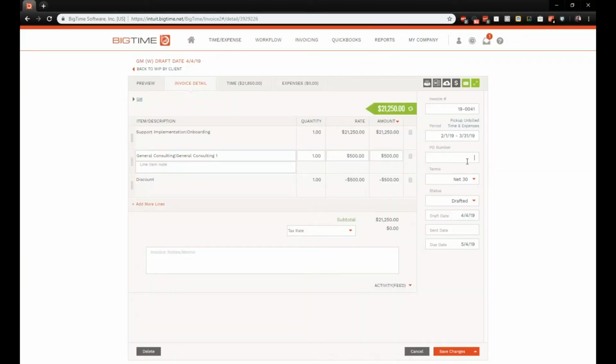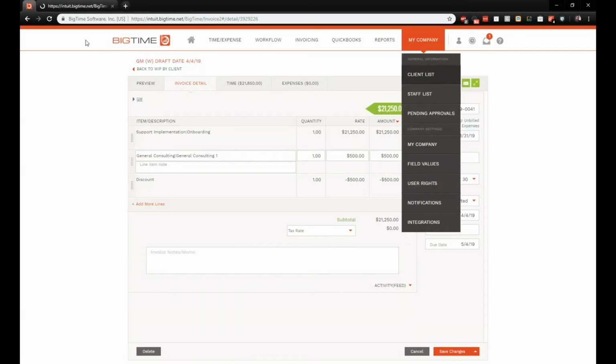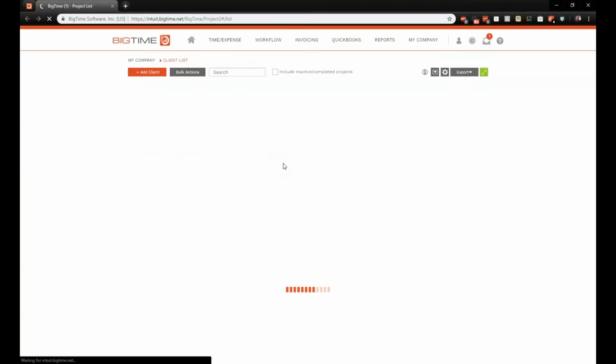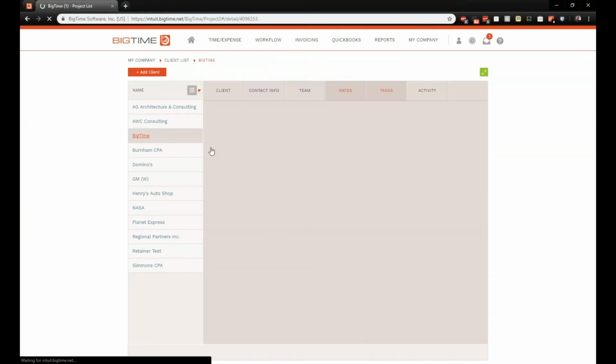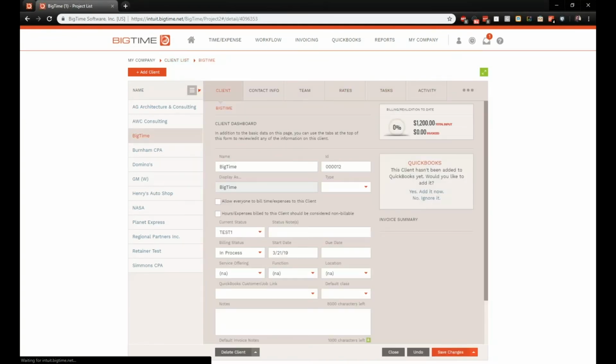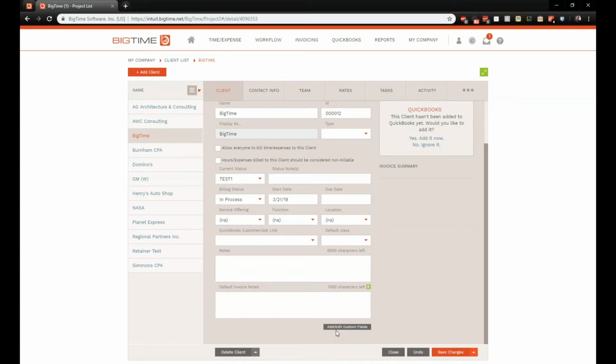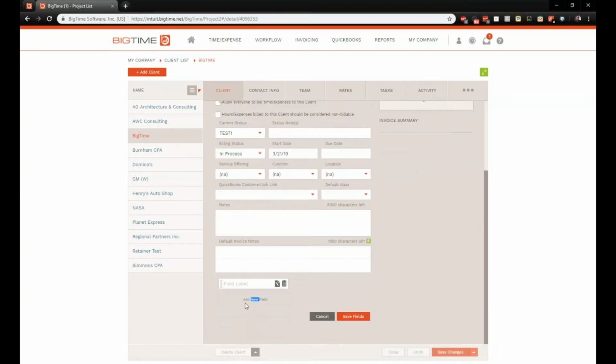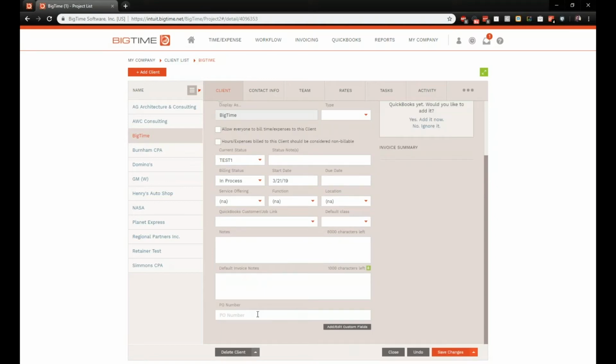PO number, if you have PO numbers that you use for your clients, I'm just going to jump to my client list here. One tip regarding that field, from the client list, if you add a custom field all the way at the bottom and call it PO number, the number that you enter here will auto-populate on any invoices that you create for this client.